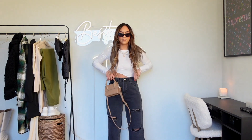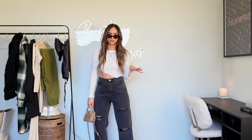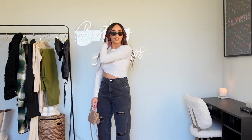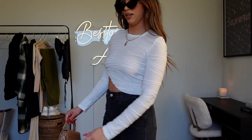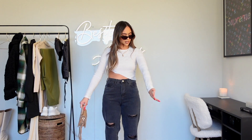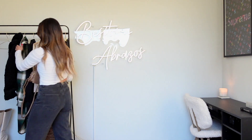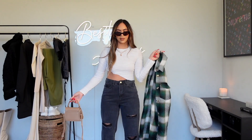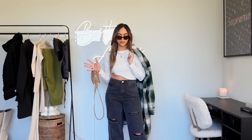Last but not least, we have these charcoal gray-black denim — they have a little distressing, nothing too major, just a bit of street style. Then we have this long sleeve crop top that is asymmetrical — I've never seen a top like it. The top has a lot of texture which is super cool and different. I love wearing different kinds of clothes. Paired with my black Converse for an everyday look, the texture and cut make it super fun. You could also throw a coat over it for some color and warmth — a super cute everyday fit.